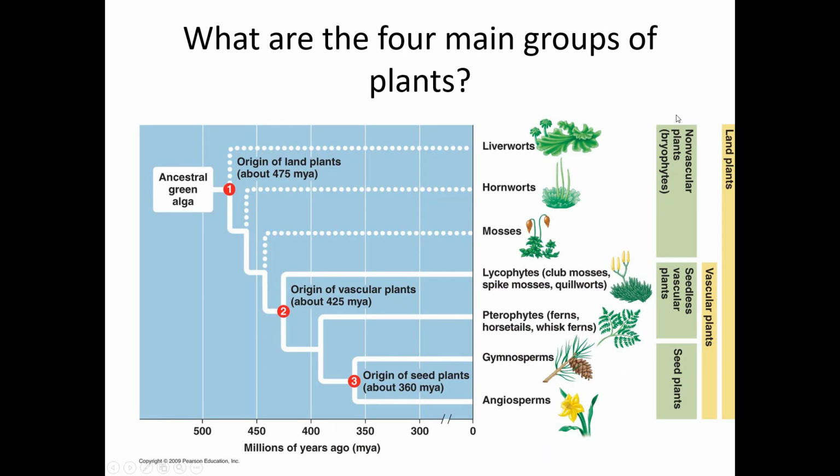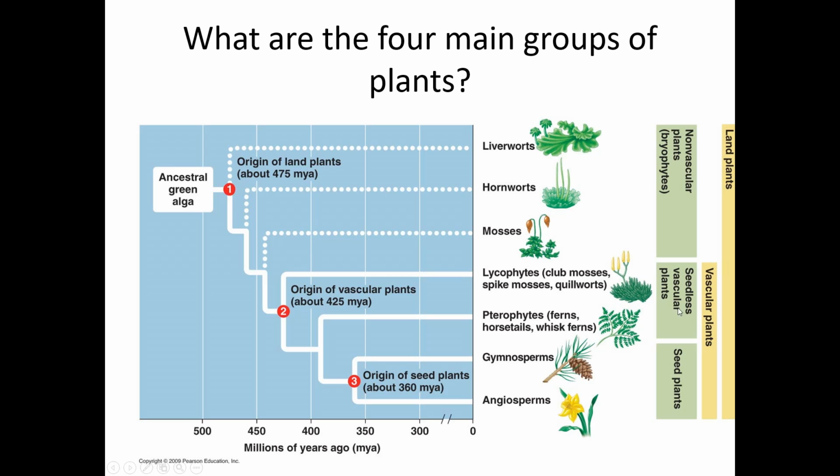Next, you have what are the four main groups of plants. First group is going to be non-vascular plants. They're called non-vascular because they don't have vascular tissue, which we're going to talk about later on. That means xylem and phloem. That means these plants are going to tend to have to stay small because they can't move nutrients and water through the plant very well. And they're all going to have to stay close to water since they can't move stuff around in their body very well.